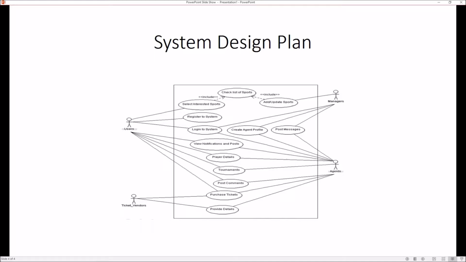And lastly, ticket vendors will be responsible for providing URL links to the system in order to allow our users to purchase tickets of their favorite sports. The following sections will provide a detailed description of how the database was designed as well as the user interface.